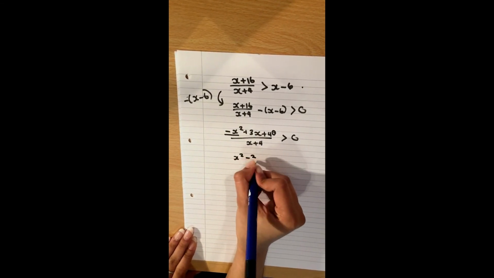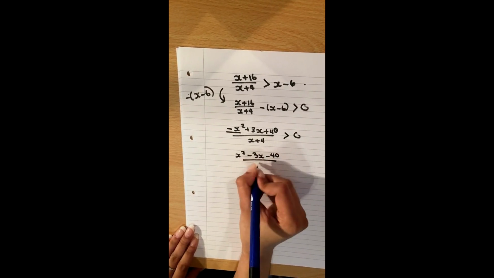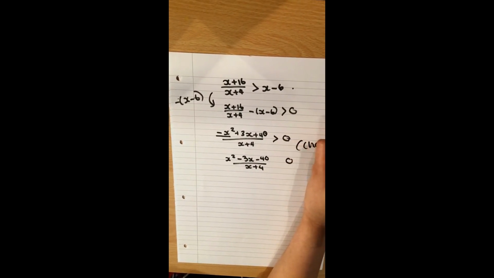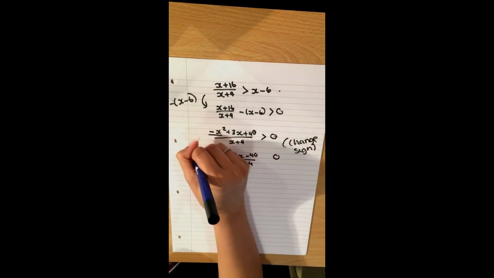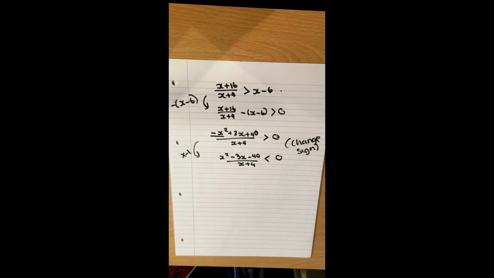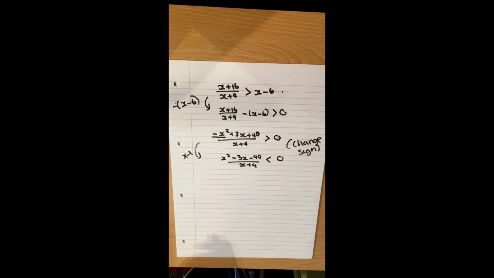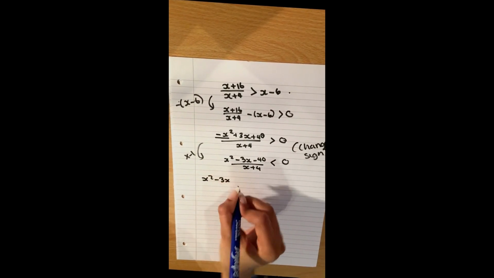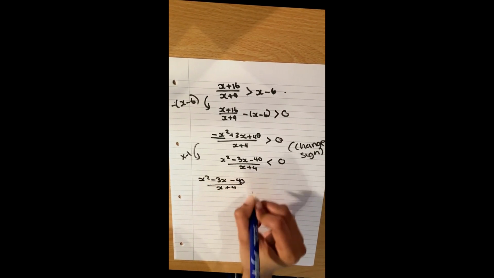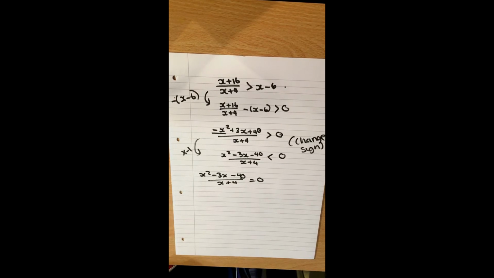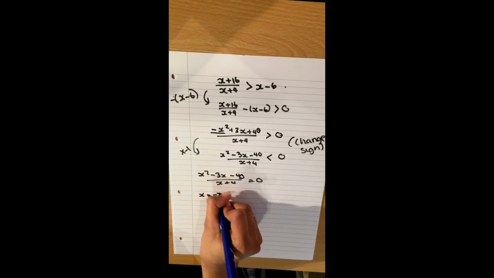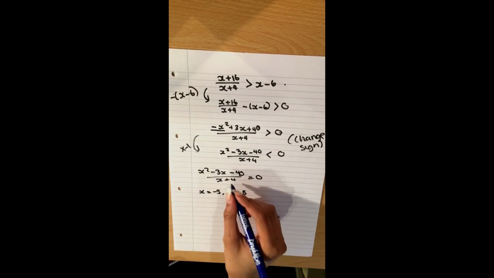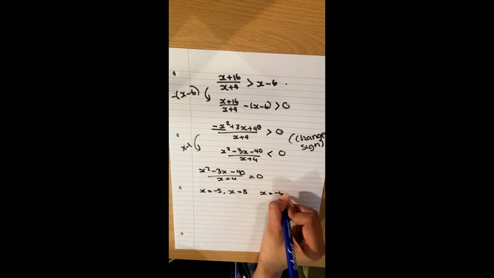So we have x squared minus 3x minus 40 over x plus 4. Obviously, multiplying 0 by minus 1 will still give us 0, but we need to remember to change the sign. So the sign will become this. So now it looks exactly like our previous example. So we will set the numerator equal to 0. So we treat this like an equality, so we get x squared minus 3x minus 40 over x plus 4 equals 0. Set the numerator equal to 0 to get our critical values. In this case, it's x equals minus 5 and x equals 8. And then set the denominator equal to 0 to get our last critical value, which would be our asymptote value. So that would be x equals minus 4 in this case.